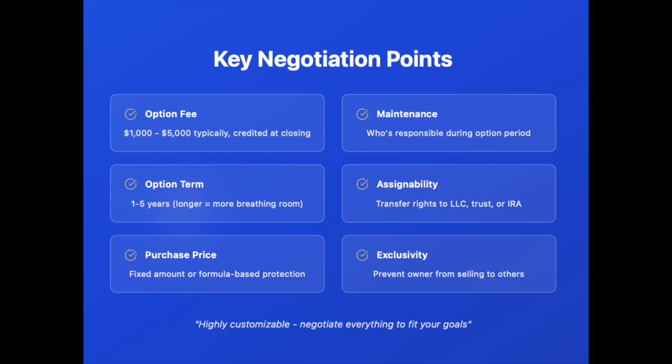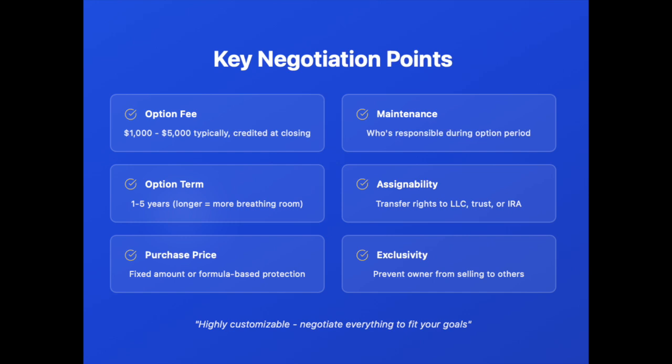Now, how do the sources say you actually put this into practice effectively? What are the absolute must-haves in the agreement? And they mentioned a case study. Yeah, they stress that a solid, clear option agreement is absolutely crucial. It needs to be legally sound. What are the key elements it has to include, according to the material? Okay, so first, it absolutely must clearly state the option fee, what it is, when it's paid, and confirm if it's credited at closing. That secures your right.